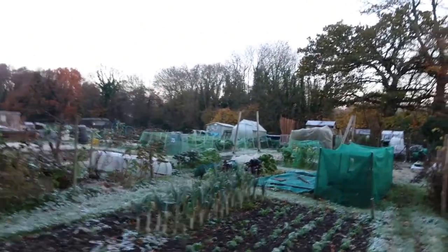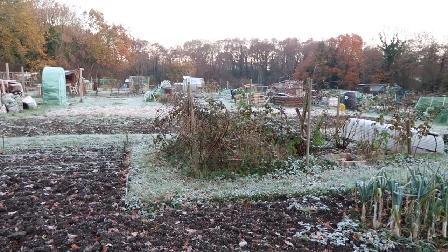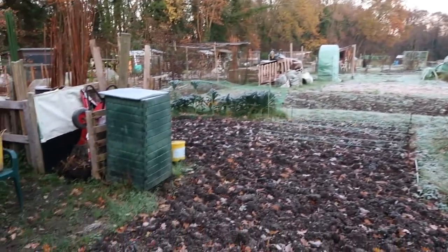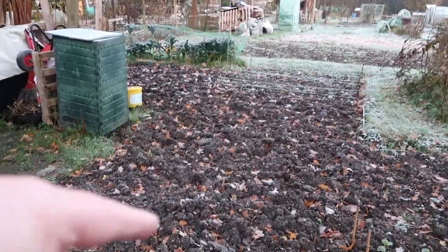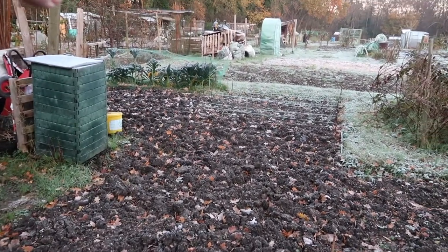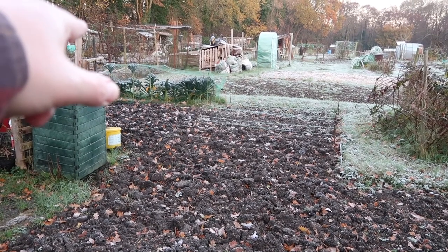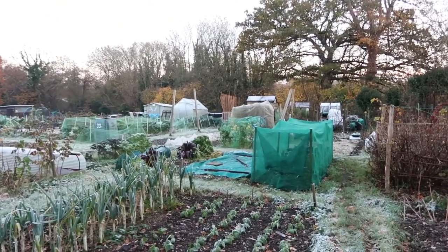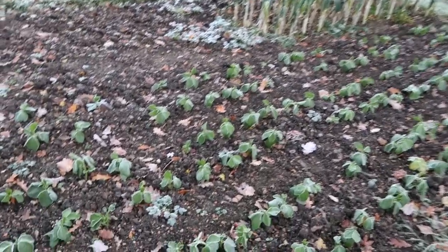It's been about 5 or 6 weeks since I last recorded an update, so this probably won't be very long. As you can see, quite a lot of digging has been happening, so here and round the corner where the pumpkins and squash and courgettes and things were, so that's all done. I've just got really the end bit to do. I'll talk a bit more about that in a minute when we get up there, but broad beans are in.